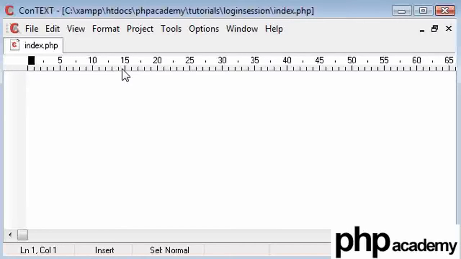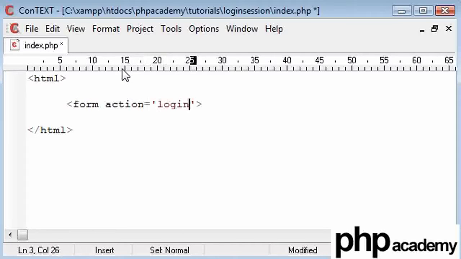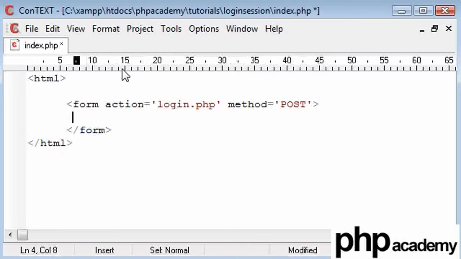Okay, so to start with, I'm going to create my HTML form, and then I'll take you through some of the MySQL things that we are going to set up. Okay, so our HTML form, we're going to have the action going to a page called login.php. We're keeping separate pages to keep it simple, and our method is going to be post. And let's end our form and start creating our input type. That's going to be a text, and the name of this is going to be username.